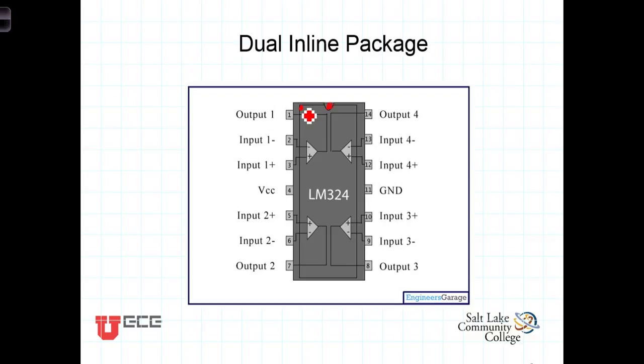The pins are numbered starting at the top left hand side, with pin 1 and then going on down. In this case it's a 14 pin chip, so you've got 7 pins, pins 1 through 7 on this side, and then you come on over and pins 8 through 14 on this side.